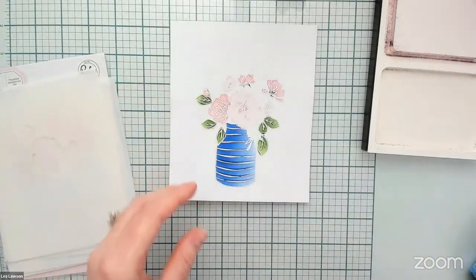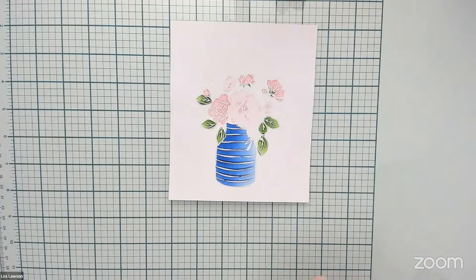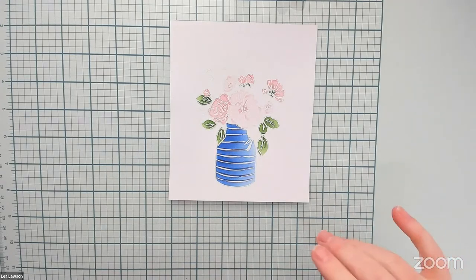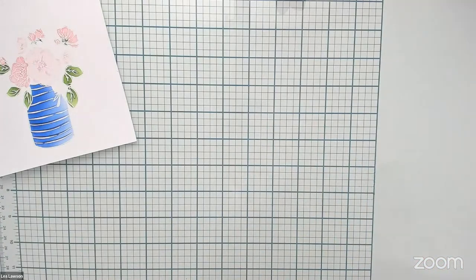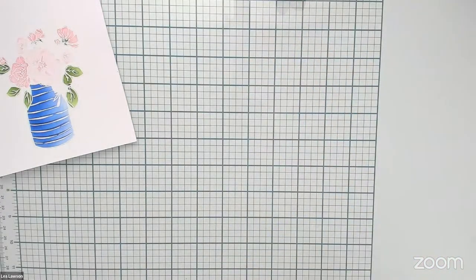All right, let me clean off my desk a little bit. I'll fully clean my stencils later, so I'm just going to set those aside and remove some things off my desk here. And I am going to wipe off some of this ink that I got on my glass mat so I don't accidentally get it on anything. Okay, so let's go ahead and set this aside for now.